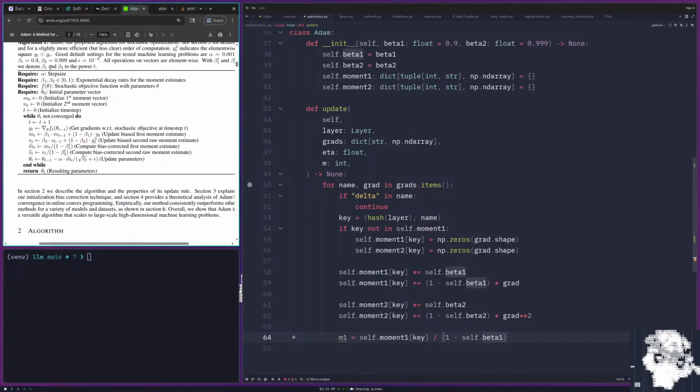What counts as an update? Is t an epoch, or is t a sample, or is it a batch?